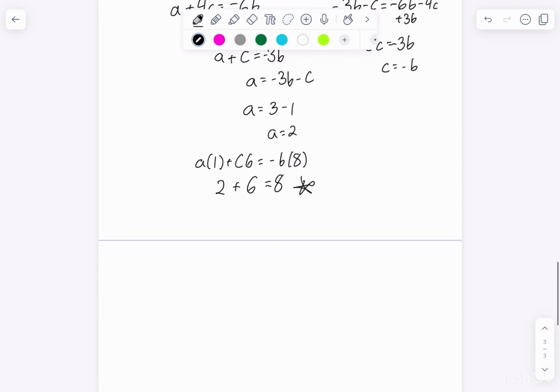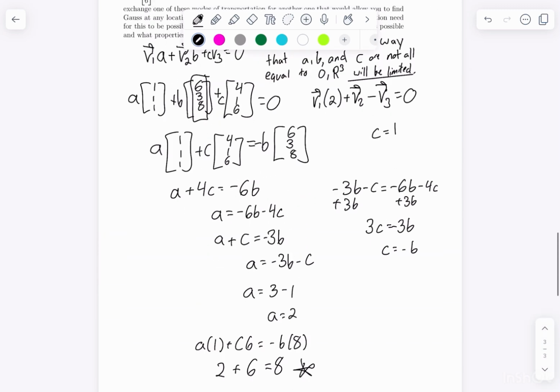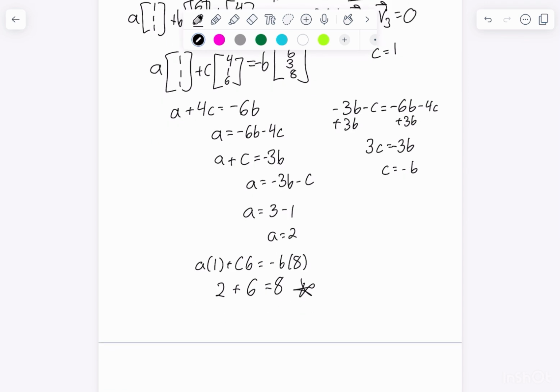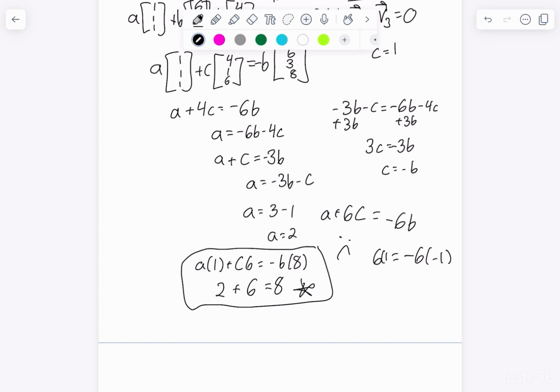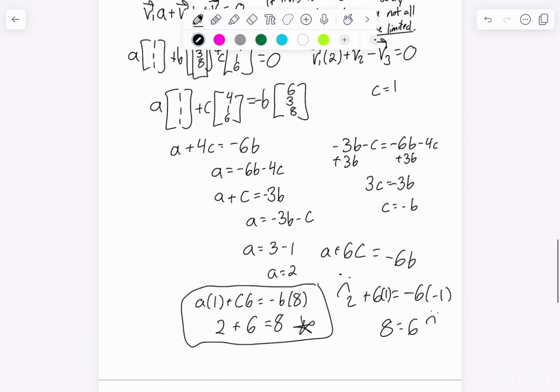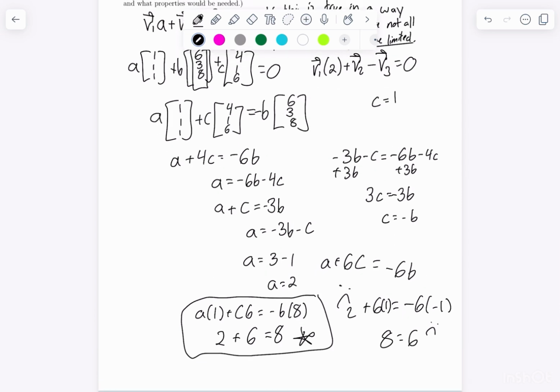And we could always change this, and a way to change this is making that last part of the vector not equal. So here what I'm going to do is make a little sad face because it's no longer going to be equal. I'm going to have a is plus 6c minus 6b. So when I do this, I'm going to get 8 is equal to 6, and that would be impossible. So therefore it would be impossible for Gauss to hide from us.